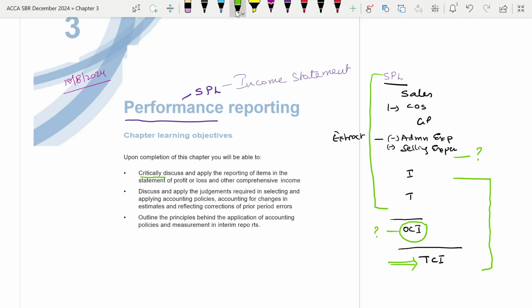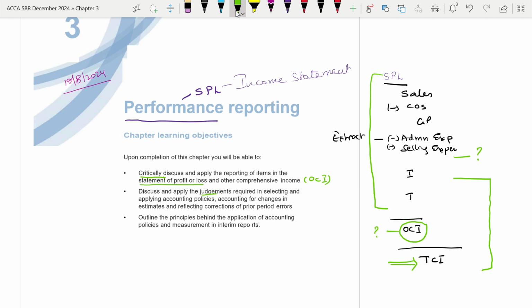But why are you talking about two things simultaneously? No, we are not talking about two things simultaneously. We are taking into consideration the complete aspect as such. What are the things we have to take into the statement of profit and loss account and OCI? OCI is very, very critical. I am telling you, they will test us on OCI only. I am telling you very clearly. They will test which items should be part of OCI.